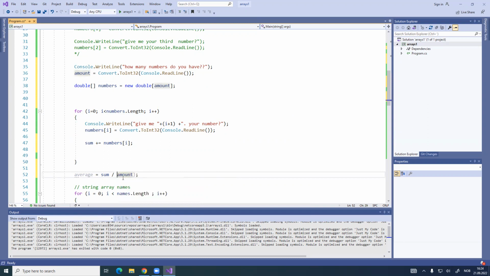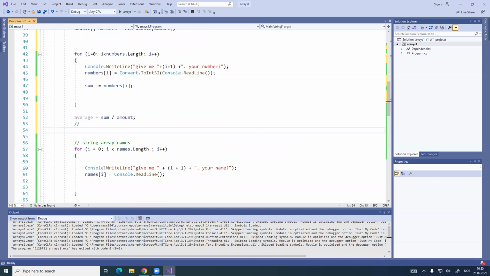And of course, if you want to use amount, you don't have to use parentheses. But yeah, I learned it with the size or length functionality. But of course, I understand if you want to use it like this. And of course, if you want to print it out, you would use something with console write line at this position. We can do that. We have some minutes left, so we can use it to type in the average.